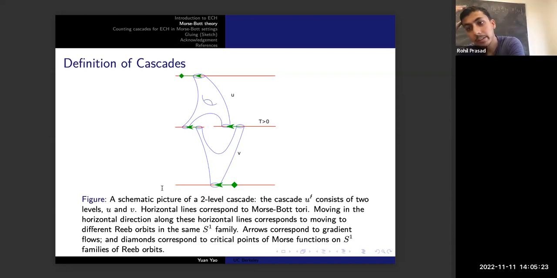Yeah, I mean, if you had the UMAP, it would make computing the UMAP of ECH of an ellipsoid very easy, because then it's completely integrable, and the only index 2 cascades with a point are just these gradient flow lines. Well, you have to rule out branched covers, right? Oh, yeah, fair enough. If you can show your cascade can only have one level for whatever reason, then you don't have branched covers. You can do this with intersection theory, I think. Okay.